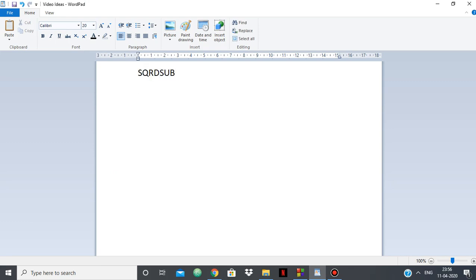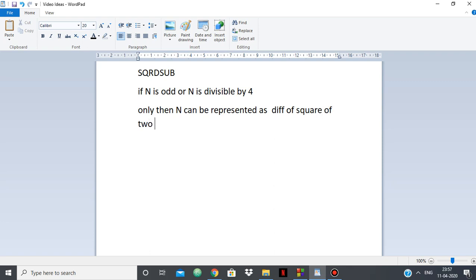The main thing you should know is that if n is odd or n is divisible by 4, only then n can be represented as a difference of squares of two numbers.